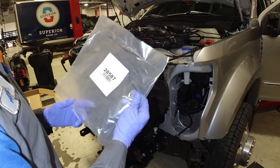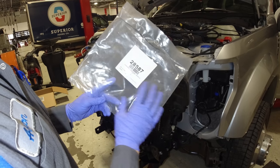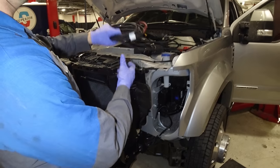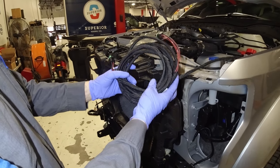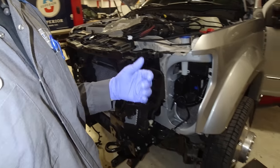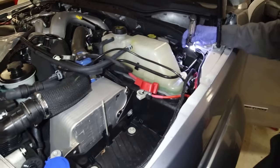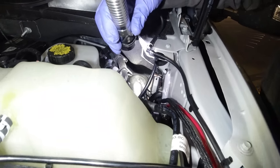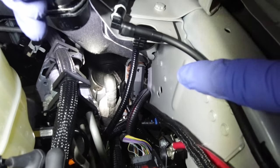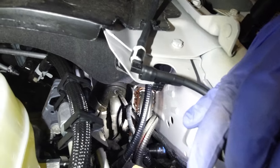All right guys, so I don't know what kit you guys are using, if you're using the Western, the Fisher, or the Boss, but we're using the Fisher, and I'm starting with the control harness that is going in the vehicle, and it looks like this. It's got all the sheathing on it, and this goes to the electronic stick inside the truck, and I want to show you guys where I went through the firewall. Right by the master cylinder, or the brake booster rather, depending on what model you have, you'll see this rubber grommet going through the firewall, and there is a rubber nub right on the grommet.